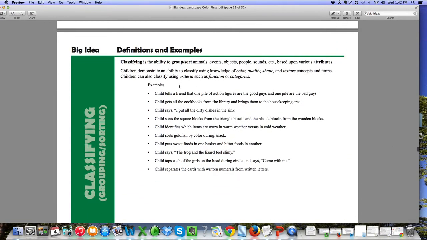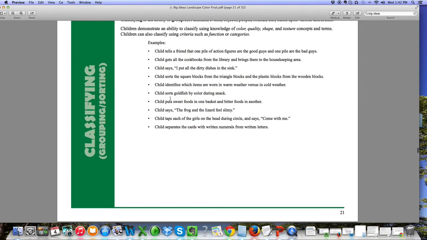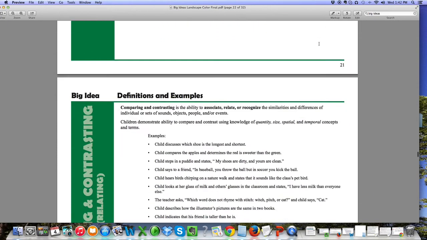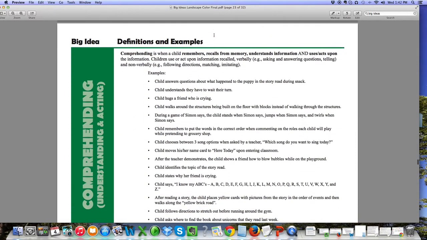Once you get through the first 5, you then end up with the 11 process big ideas. The 11 process big ideas follow the same sort of format. On the left-hand side, you'll see the big idea, a synonym if we've given you one, and then at the top you'll see a definition followed by examples. So this is about classifying. You'll also see if it's related to another big idea. So here, classifying is really paired with, goes nicely with, if you will, attributes. When we come down to compare and contrast, we see that this is paired nicely with that very first big idea that we saw, which is associations.